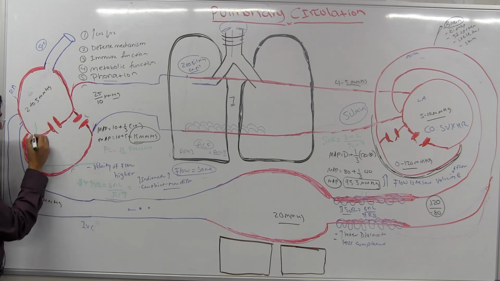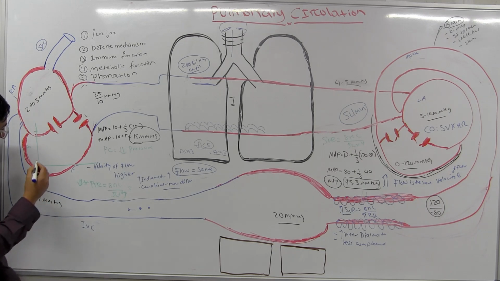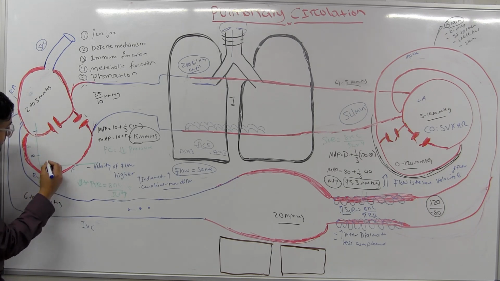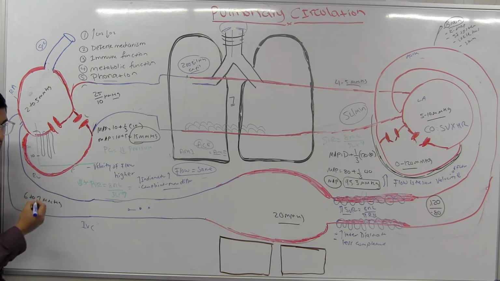I can make this, okay, this is on my pulmonary side. And then here usually you can make it a 10. And then sometimes you see a graph like this. Usually in this case you're working with your systolic and diastolic. So when you see this graph, as you go to the pulmonary capillary, what happens? The pressure goes down. This is 80 because this becomes like 7 or something.